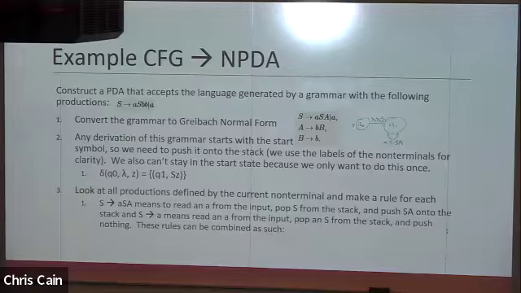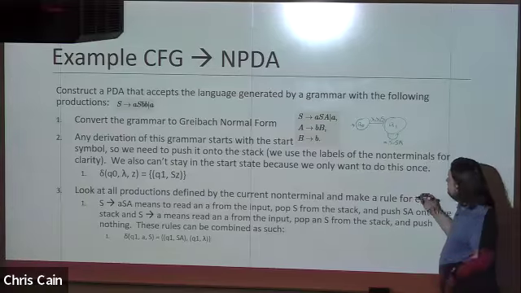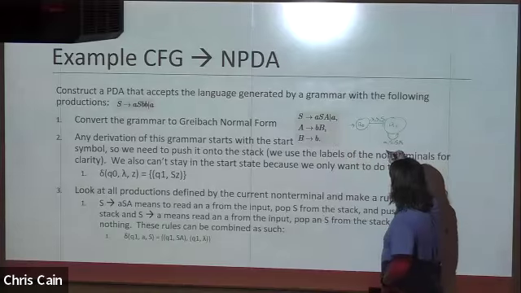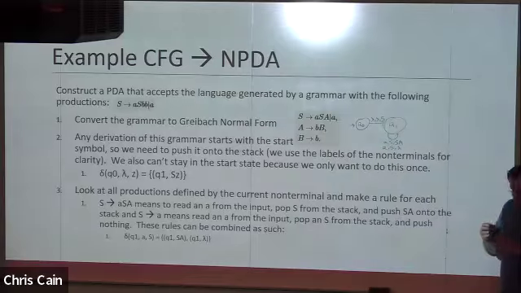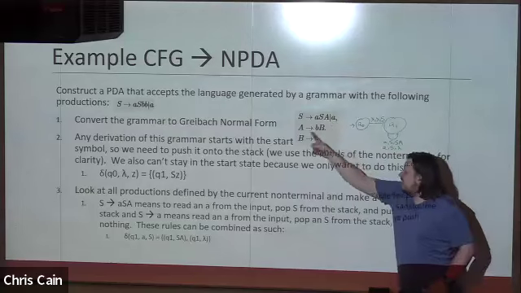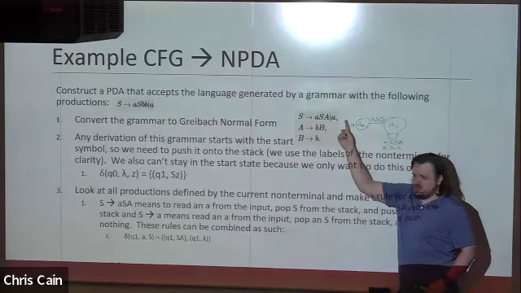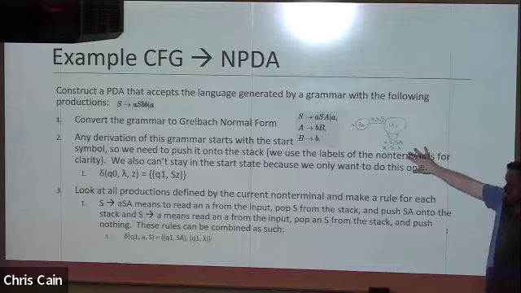Then we have the other rule. Now, this continues on the next slide. I'm just going to continue this process here because I know I have room for it. We're going to read an a, pop the S, push nothing. And that's what this second rule defines. Read an a, pop the left-hand side, push every non-terminal after on the right-hand side, which is nothing.